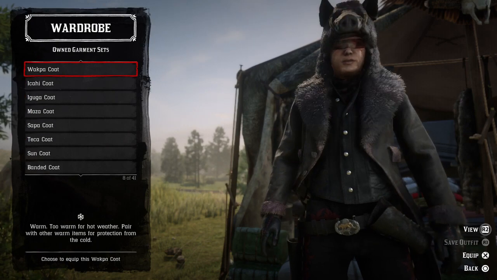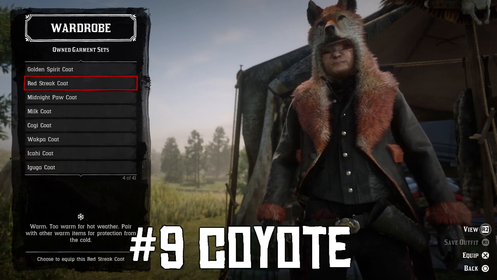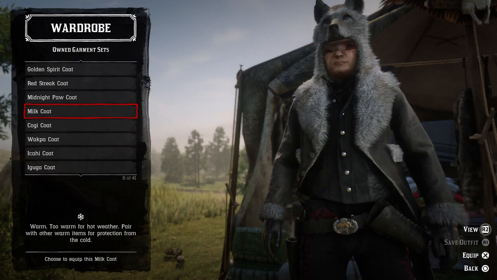to the... I know. The coyotes. Yes, the coyotes are next on my list, right above the moose. And we had 3 different versions, the red streak, the midnight paw, as well as the milk.